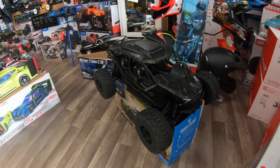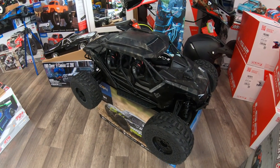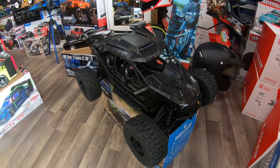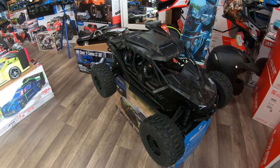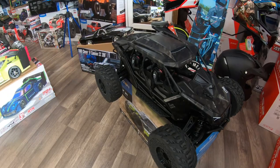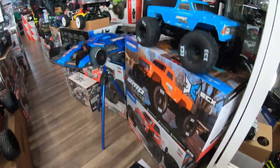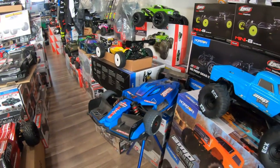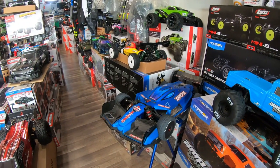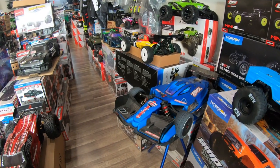Now we have this one — this is the Fire Team. There's been big controversy about this one; the price was going up and down, but it's finally stable, so we do have them in stock. We have the Kyosho El Camino, then we got the Amp Crash, and we have the Arma Limitless V1 — I think it's more value than the V2 because it's already painted and ready.